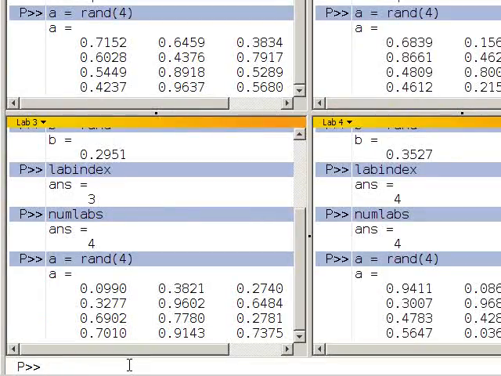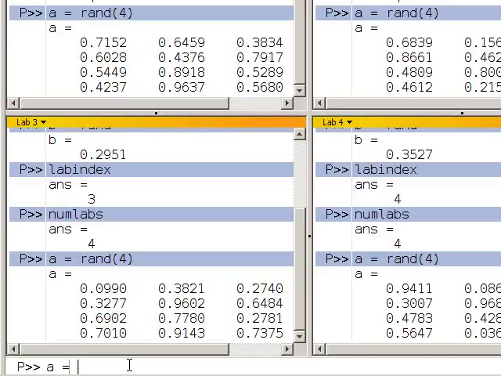But the real purpose of parallel computing in this sense is to be able to work with large data sets. So if you've got data that does not fit in the memory of one machine, you can actually break that up such that each machine has a small part of the larger data set. So that's what I'm going to do here.